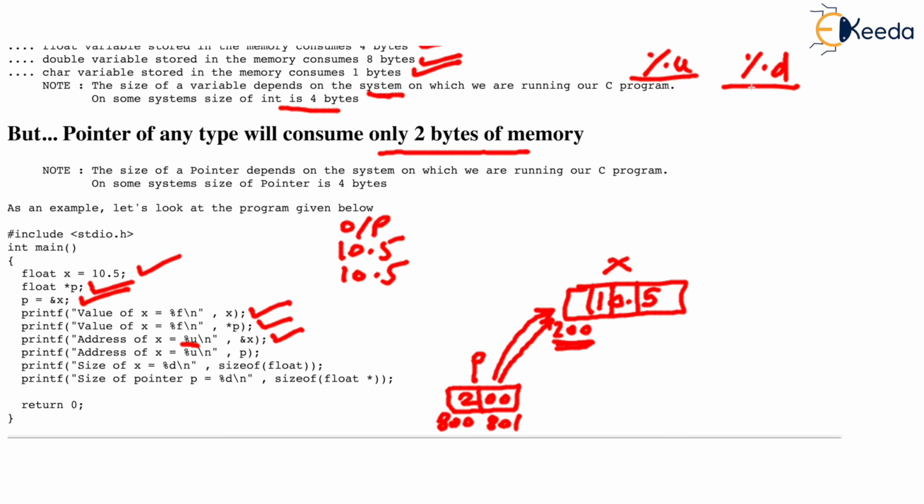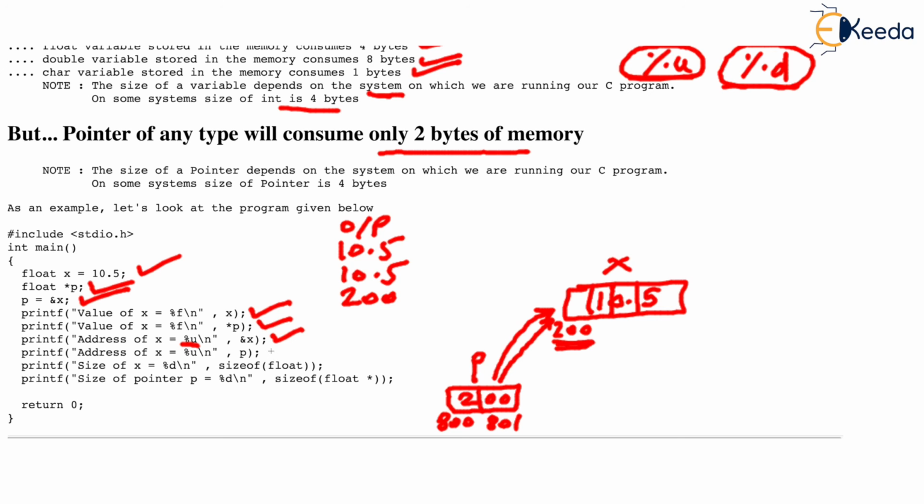So one might say, why are we not using %d format? And why are we using %u format in the printf? You tell me, doesn't it seem logical that if we are printing address, we know that address is always unsigned. It will never have a sign. So we can use this special format %u for printing address, and the address of x is 200. So 200 will be printed.